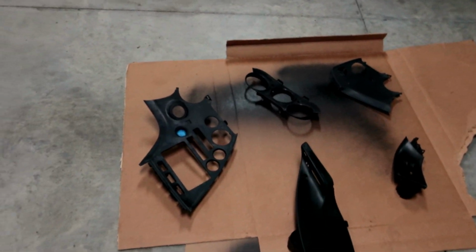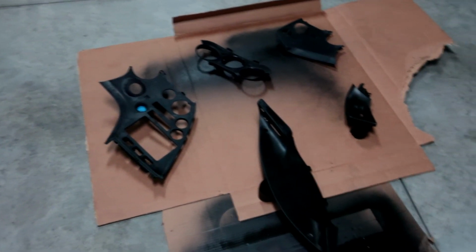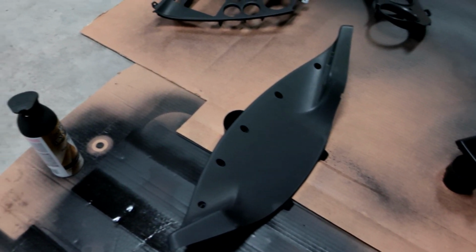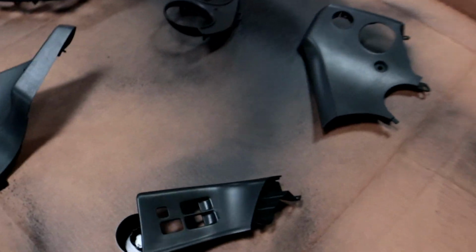I need to denib them here to get them cleaned up. I've already put adhesion cleaner on them, and next is paint. First light coat is on. It actually has a very nice tint to it right now. I wish it would almost stay this flat-ish looking. Maybe I need to stay back a little bit further, but this one has it too.